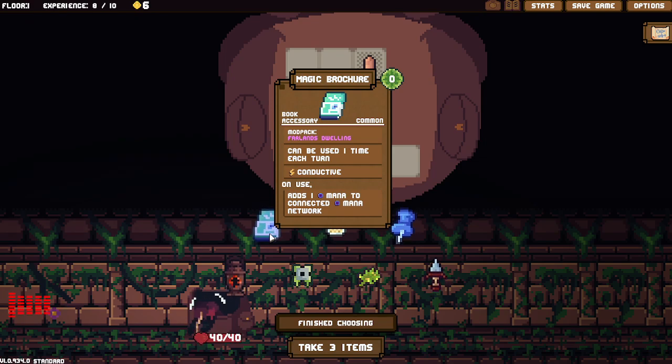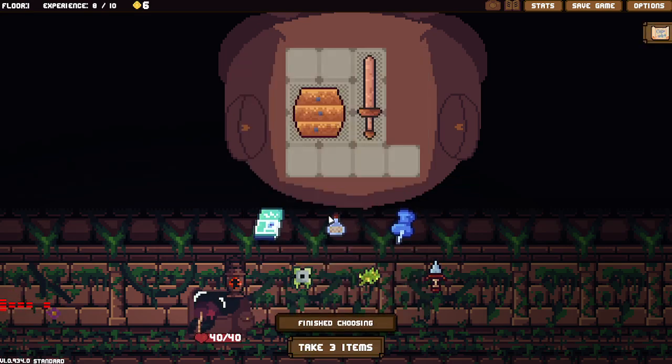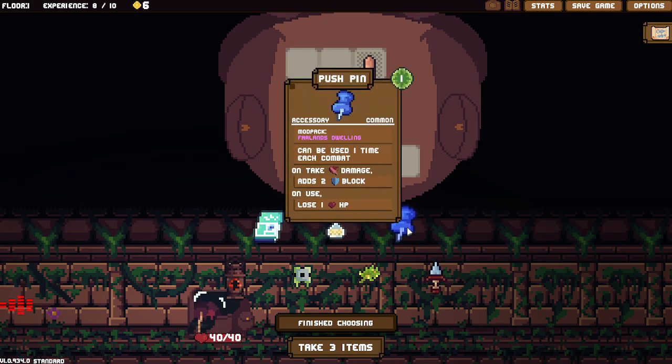Oh, a magic brochure, I remember. Oh, it even tells you when it's from a mod pack. It can be used one time each turn, conductive, adds one mana, connected mana network. Ooh, push pin. One time each combat, on take damage, add block, on use, lose one HP. Oh, so this is good for self-damage, I suppose.